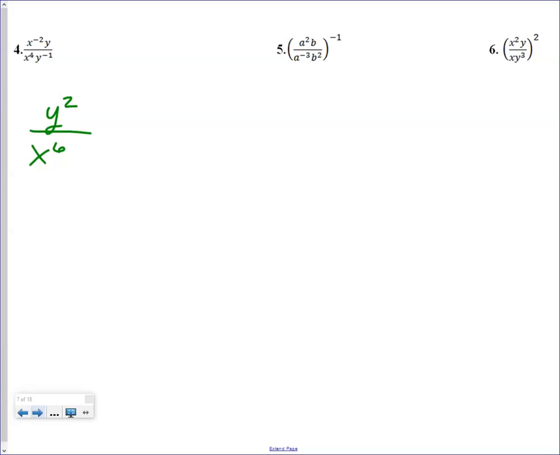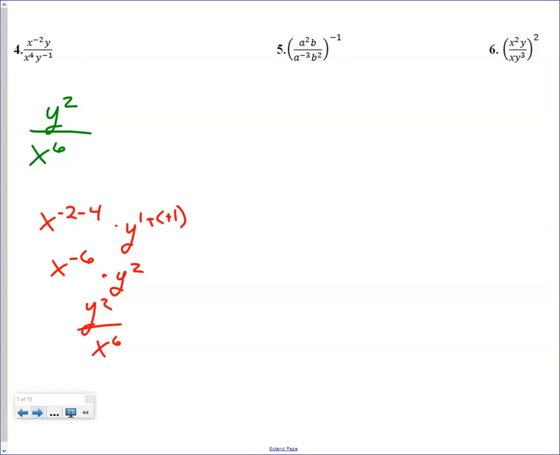You could also follow the rule very, very specifically, which says what we should do is take x to the, let's do a different color. What we should do is take x to the negative second and subtract 4, right? And then we should take y, which is to the first, minus a negative 1, right? This is what the rule actually tells us to do. X to negative 2 minus 4 is negative 6 times y to the 1 minus a negative 1 is 2. Now this can't be simplified because we have a negative exponent, so we would move it to the denominator, which would give us y squared over x to the 6th, right? The same thing that we got before. You can look at it either way. You can like either one.